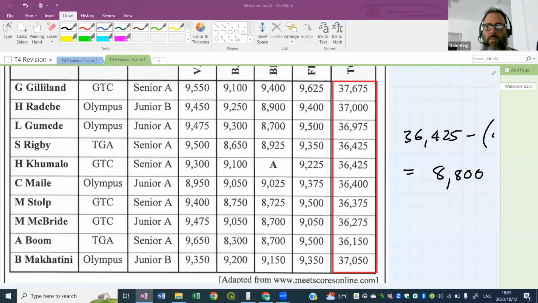36. Yes, but we have to look at the whole number, not just the front two. The whole thing, 36,425. Yes, I would say 36,425. There's two of them. Now I'm checking, making sure we don't have anything else. You've got to check. No, those are the only two that repeat. So 36,425 is the modal number. Well done, ladies and gentlemen.